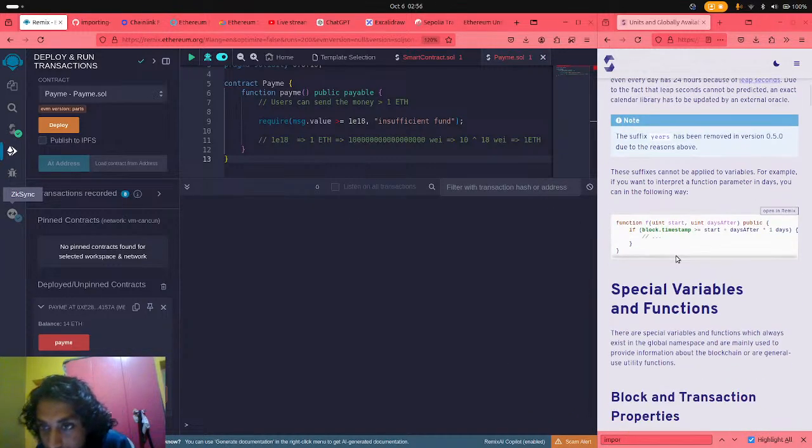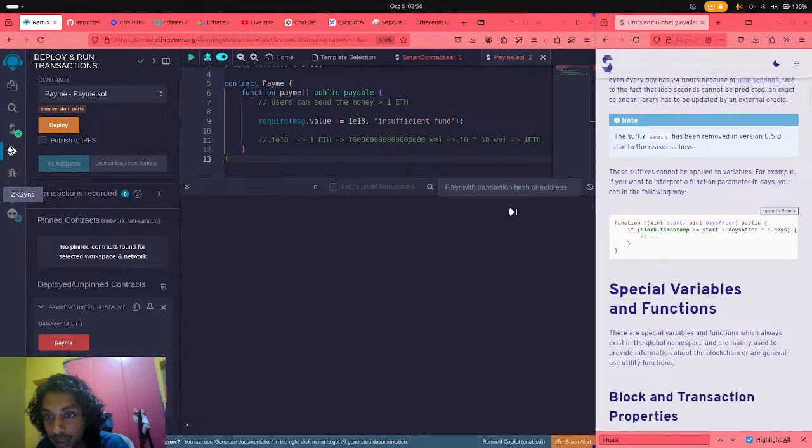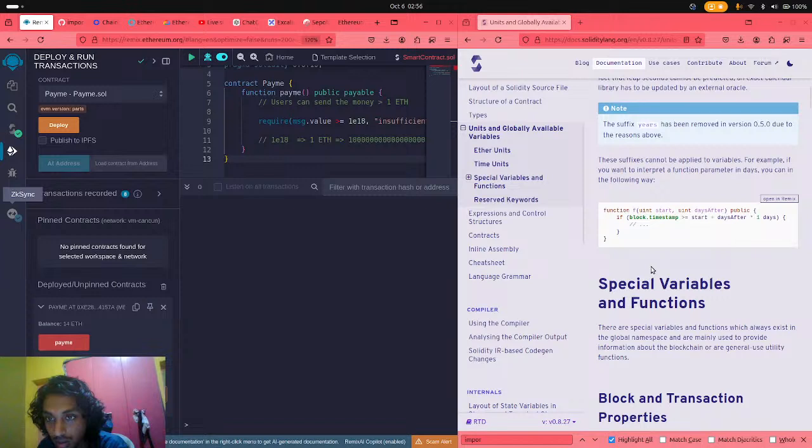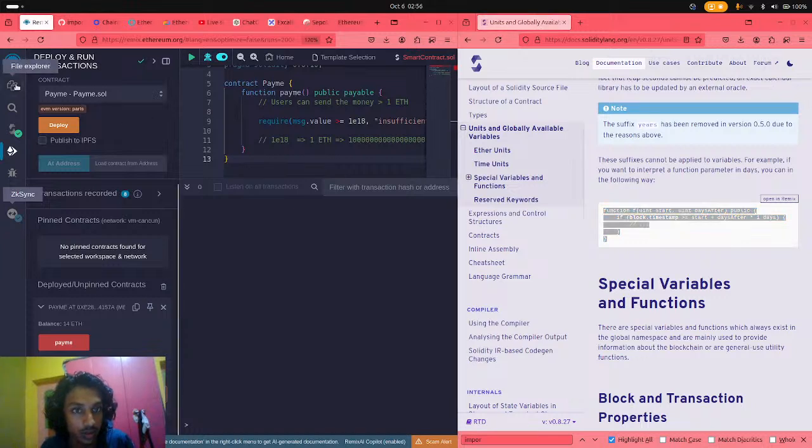Again, what it is saying is, okay, the date, time and so on. The function's parameter is in days, you can just follow. Okay, so let me do it. Let me show what it does.